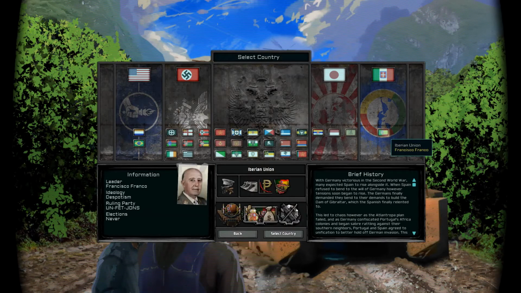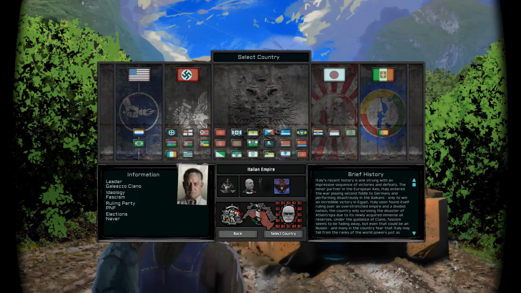And of course, we've got my favorite country, the Iberian Union, under Francisco Franco. I do wish we had a new leader, but I think that's pretty interesting, merging Spain and Portugal together under Italian rule. Yeah, this is an absolute nightmare, as you can imagine. Also, I think it's funny because it's Galeazzo Ciano, also the guy that Benito Mussolini had killed, that is the current leader of Italy. So again, there's going to be a lot of history in this mod that you're going to learn just by playing it.